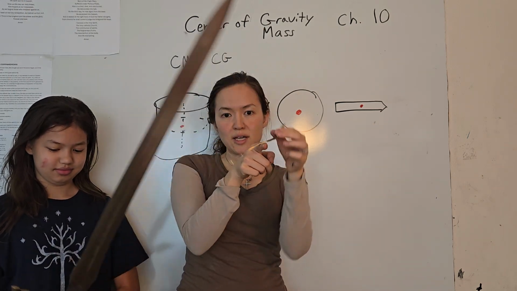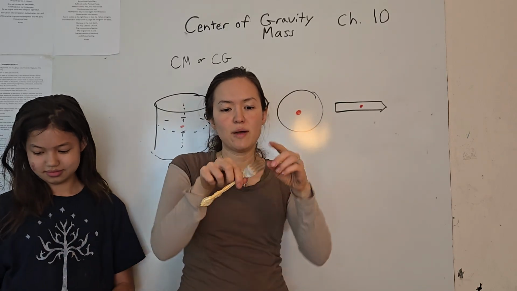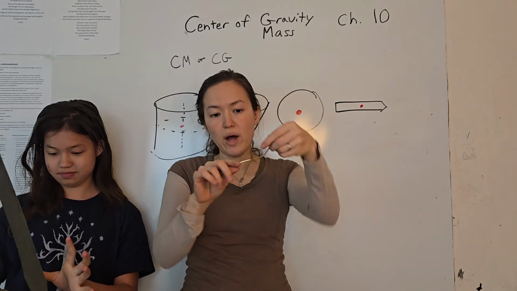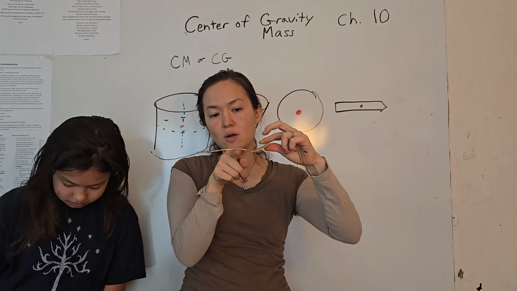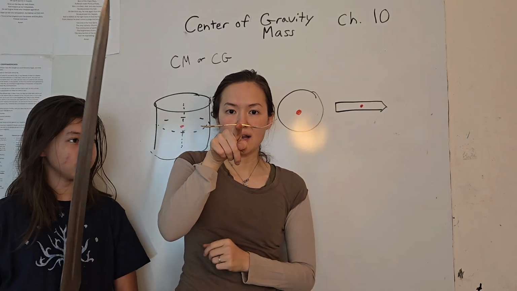See? If I do it this way, it tips down. If I put it too close, where I had it with the spoon, it'll tip down. Why? Because there's more stuff. Like this, there isn't as much stuff here, so that means I need to get it equal. I need to move my finger over here. Okay, now, do you see that?